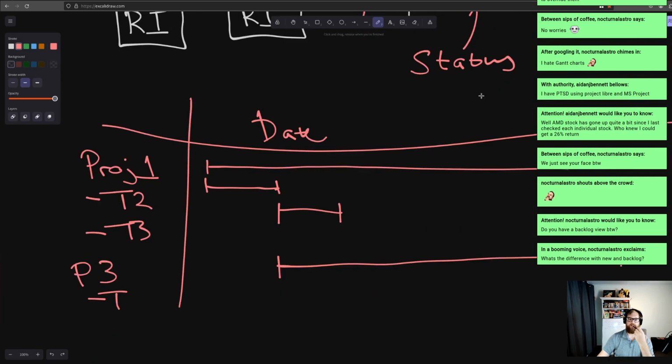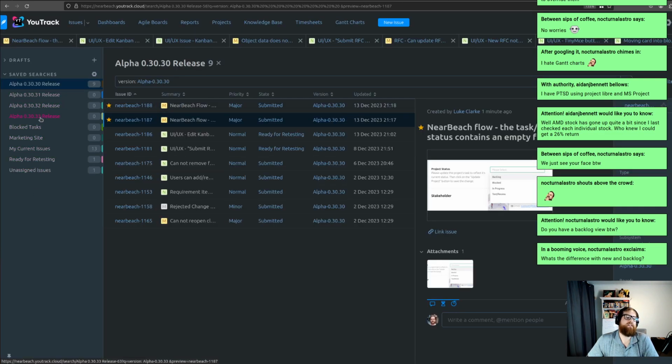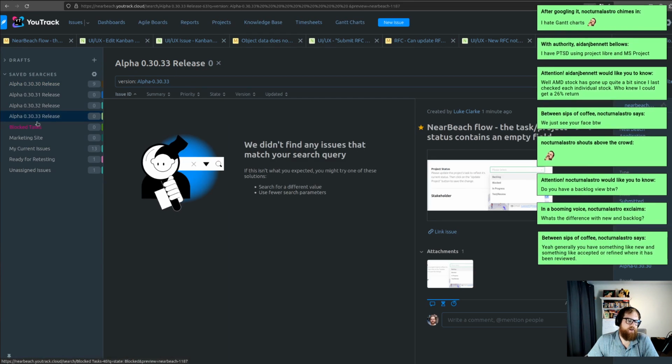So yeah, the idea is we'll try and get the Gantt charts in. I do need to fix up quite a lot of stuff before getting to this. I don't think the Gantt charts and the sprints will happen in 0.30. I think there's a bit which I still want to fix up with 0.30, and I think they'll be in 0.31, which will probably take me a month or two to actually, famous last words, it'll probably take me 6 months to actually release. I still feel like we've got a couple of versions of 0.30 left. So yeah, I'm predicting that we'll still have 0.30.33.